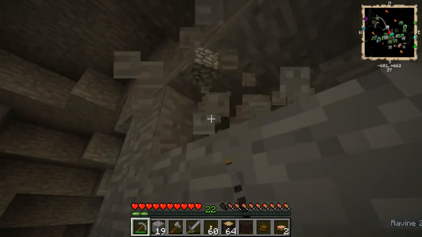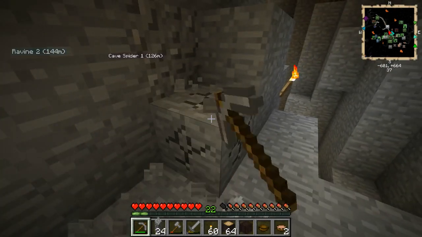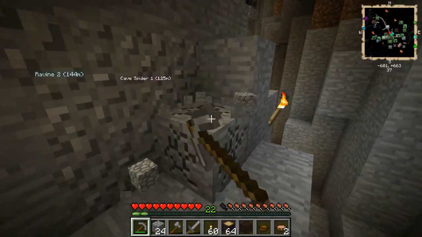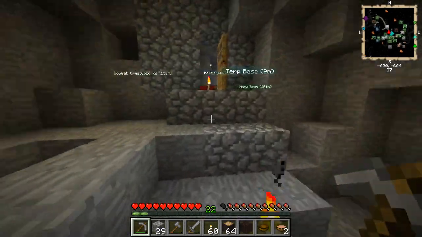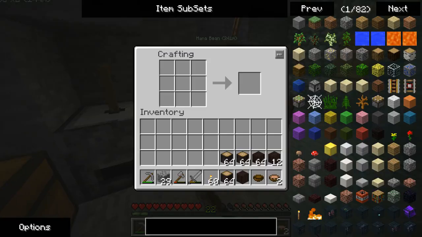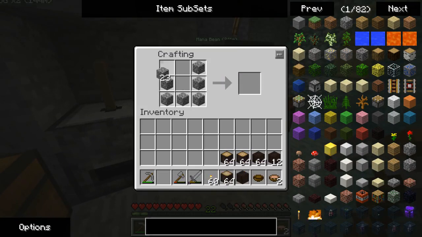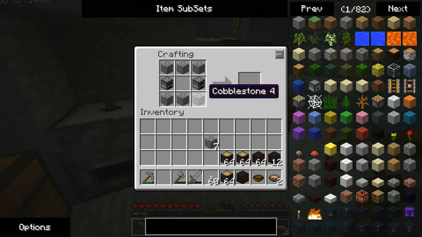I need... I'm thinking of the math. 22. I have 27 now. Okay. Oh. In order to get lead, I need... You know, I could have just made both of those in there at once. A slag furnace, which I believe is made like this or the other way. There we go.